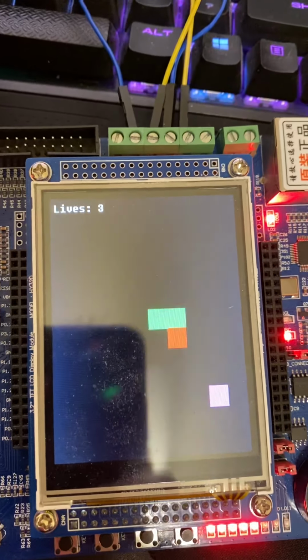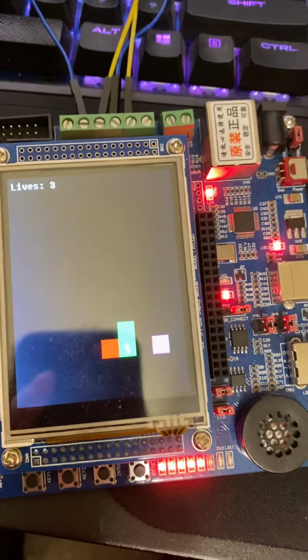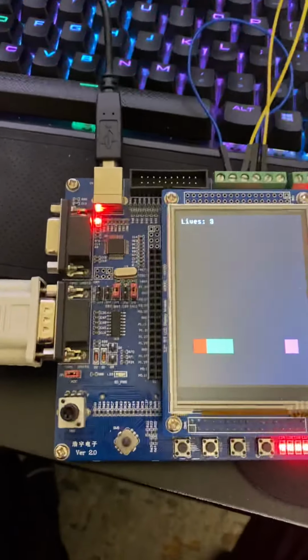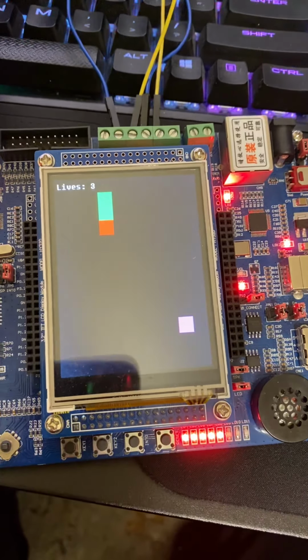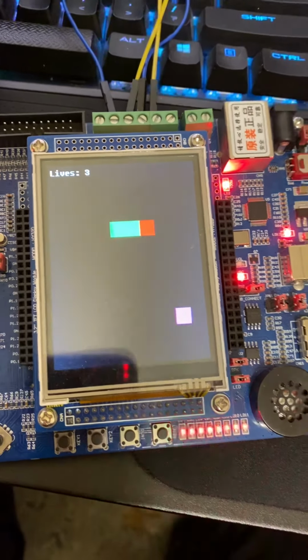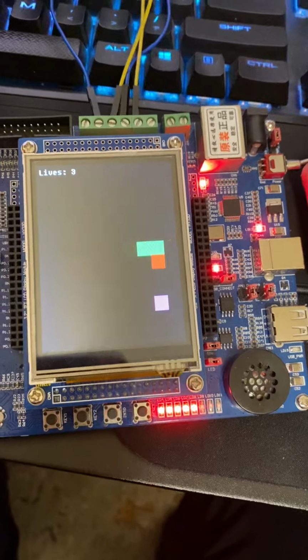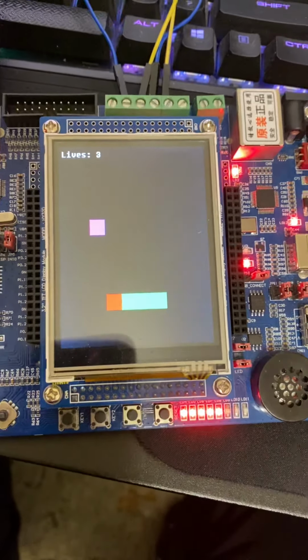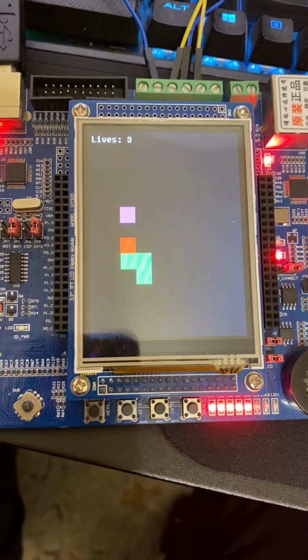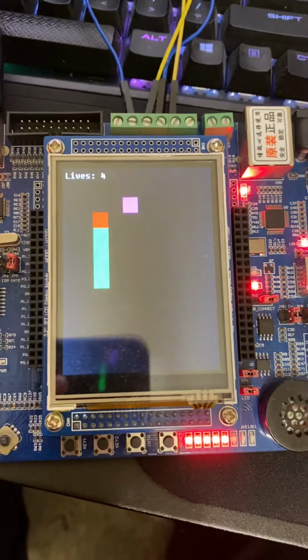As you can see on the top left, it shows the number of lives. The snake cannot go back in on itself, so if I go left and I try to hit the right key, it can't come back in on itself. If I go up, it works the same way. Right now the goal of the game is to get 6 lives. So for every 2 mice that you eat, you get an extra life. Every time you die, or if you hit a wall or collide with stuff, you lose a life.